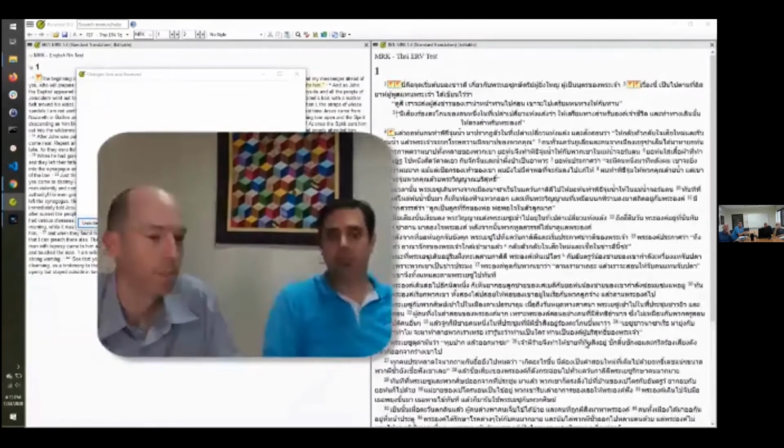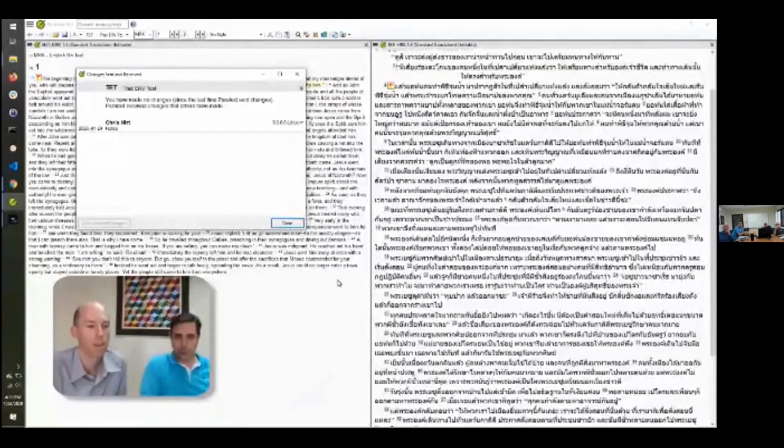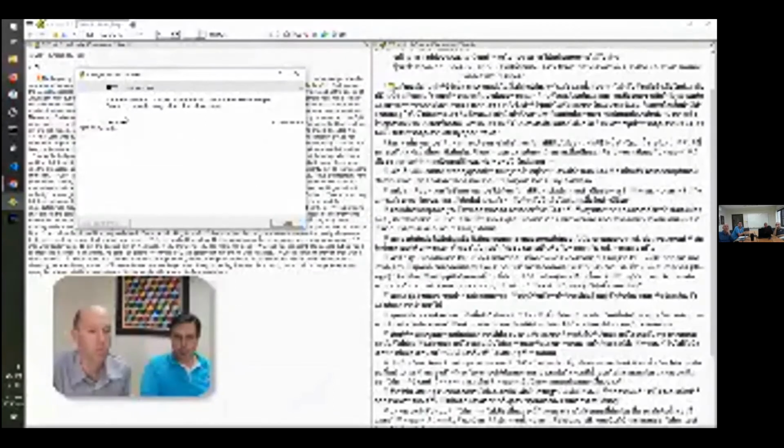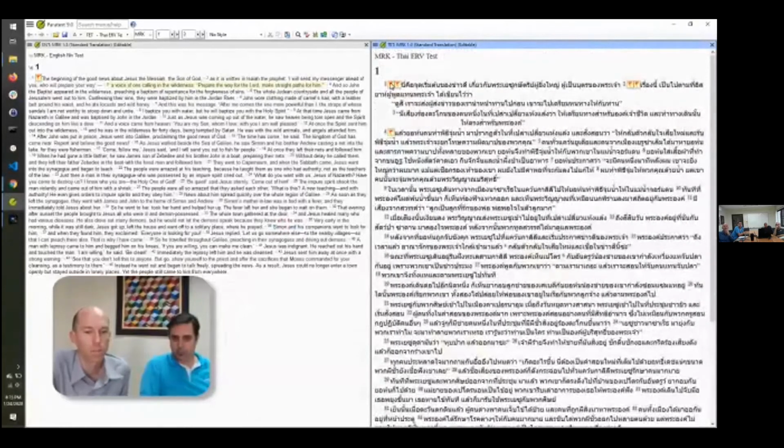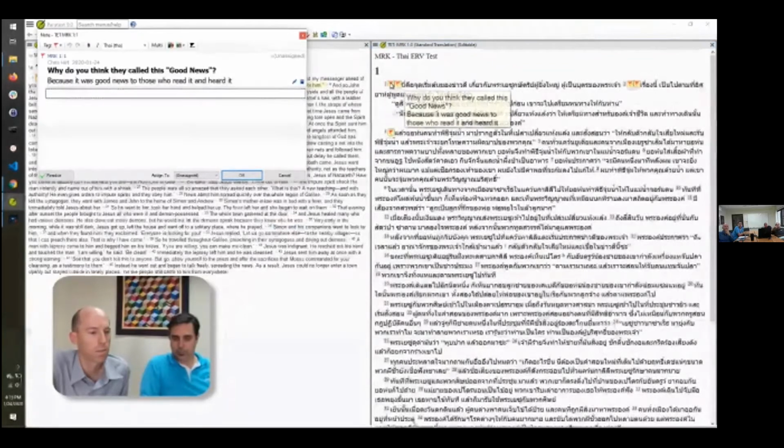The send and receive is finished in Paratext 9. I can see that there were some notes added to the project, and those notes are showing up here in Paratext as little red flags. I can see both the question and the answer put here.